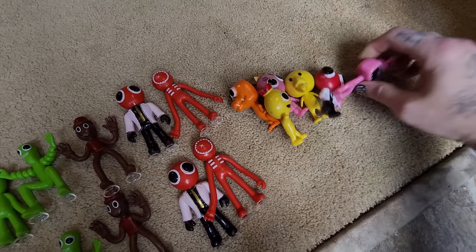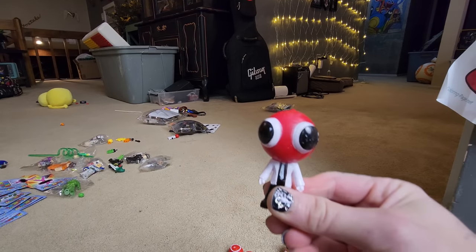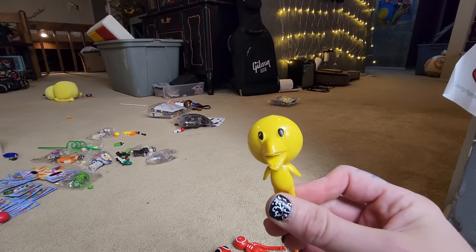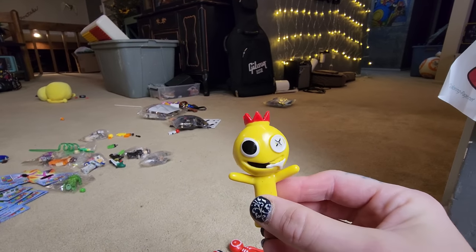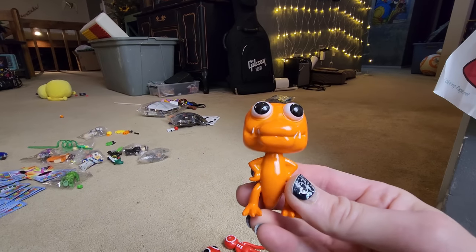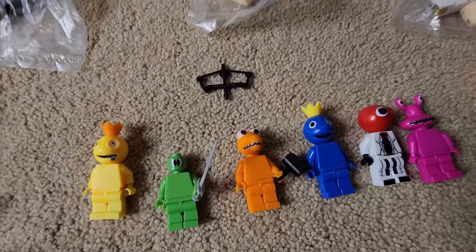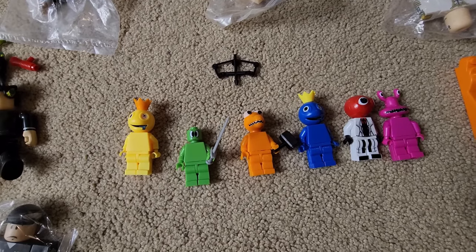So here's those baby action figures. Here's little baby pink. Here's little baby red. Here's little baby yellow. Here's little baby yellow blue. Here's little pink blue. And here's little orange, which I think is pretty cute. So there's all those.